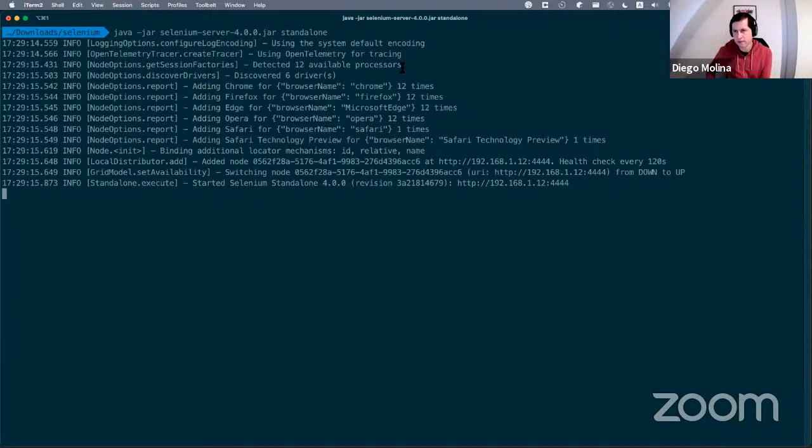The Grid is doing the following things. It's detecting how many processors the machine has, and with that, it can give a pre-configuration, a recommended configuration, to the user. In this case, it will tell us that it discovered 6 drivers, so 6 browsers.